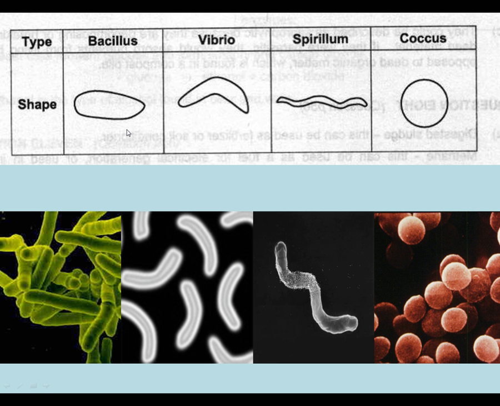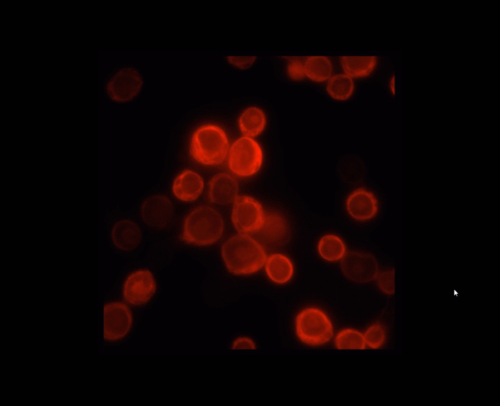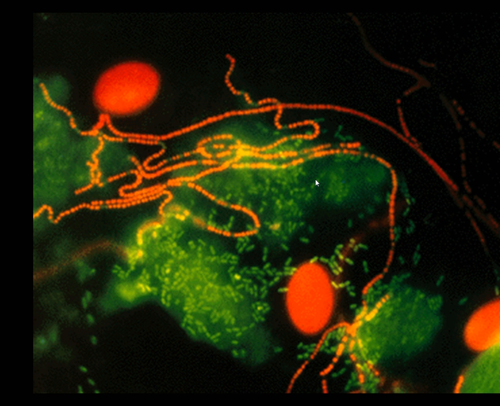Lastly, we mentioned this briefly in the last video, a lot of bacteria are named based on their shape. So if they're rod-shaped, they're a type of bacillus. If they're bean or bent-shaped, they'll often be named Vibrio something. Spiral-shaped, Spirillum, or round, Coccus. So a good example, meningococcal meningitis is a round bacterium. And so I've got a few pictures here. You can see here under the microscope, using a special dye that makes them fluoresce, kind of glow in the dark, some of those cocci, those round bacteria.